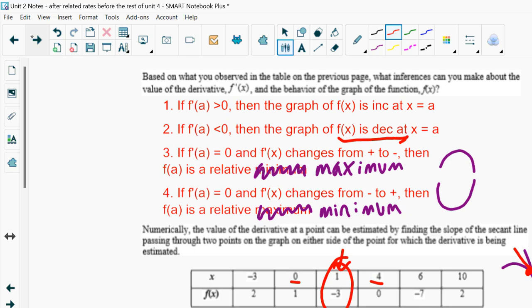Like if you say, if a squared plus b squared equals c squared, then the triangle is a right triangle. That's a true statement. But you can also say the other way is true. If a triangle is a right triangle, then a squared plus b squared equals c squared. If it's true both ways, we call that an if and only if statement. And so this is one of those statements. We could say f prime of a is less than 0 if and only if f of x is decreasing. So just know both ways are true.